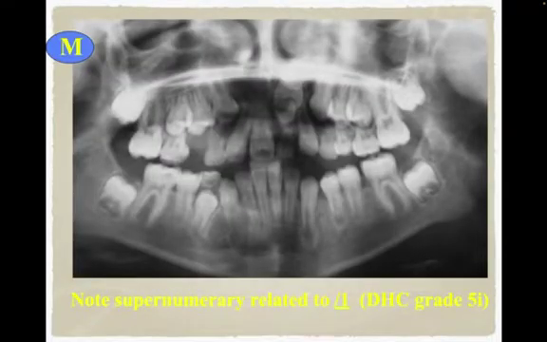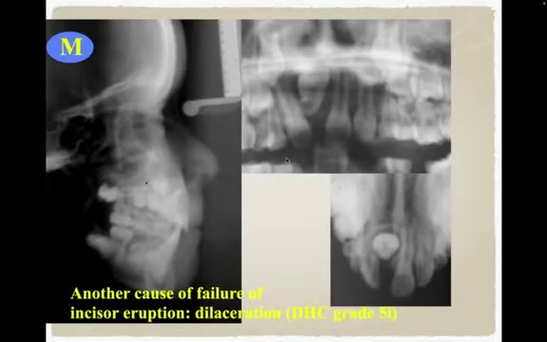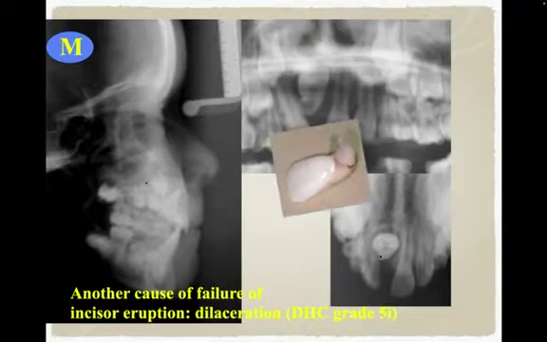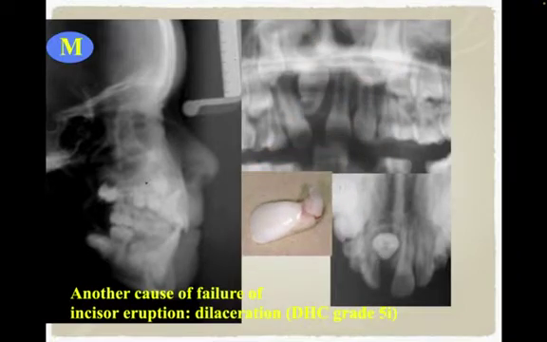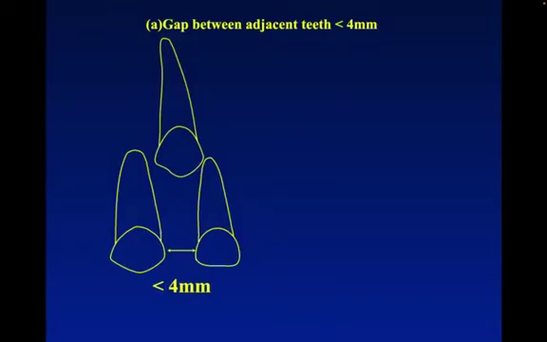When you take an OPG, you can notice that there is a supernumerary blocking and preventing the central incisor from erupting. So that's called impacted. It's impeded from the eruption. So we call this a 5i, which goes on the top priority of treatment. If you look at this central incisor as well, it's prevented from eruption because of the dilaceration of this central incisor. That goes again to the 5i at the top of the list of our patients. That's a huge priority of treatment.